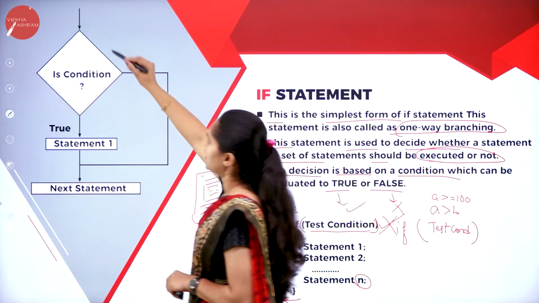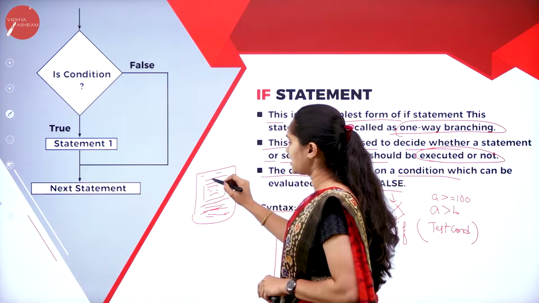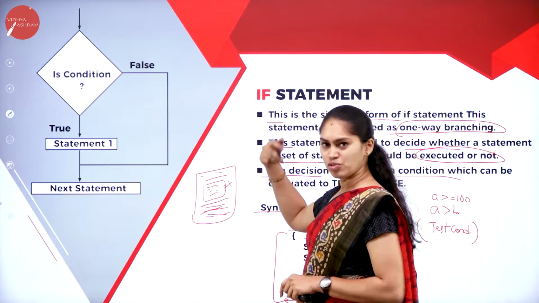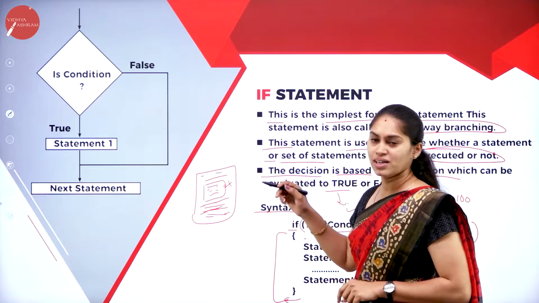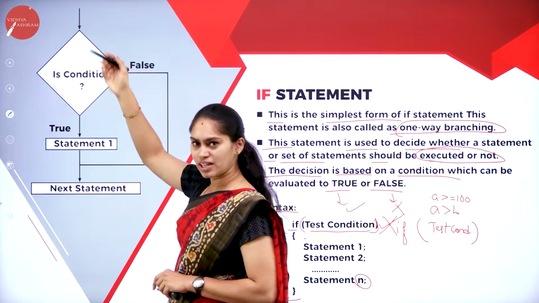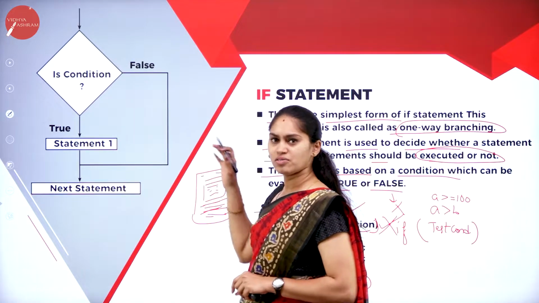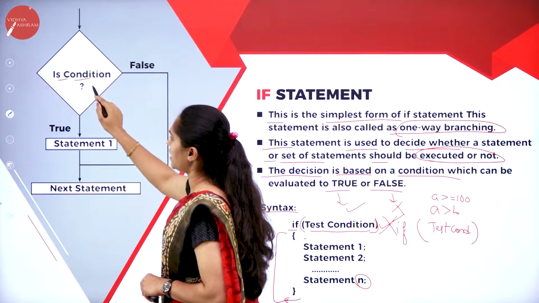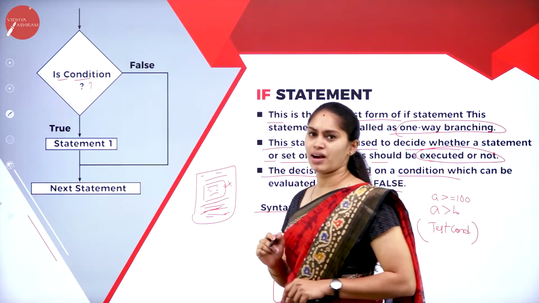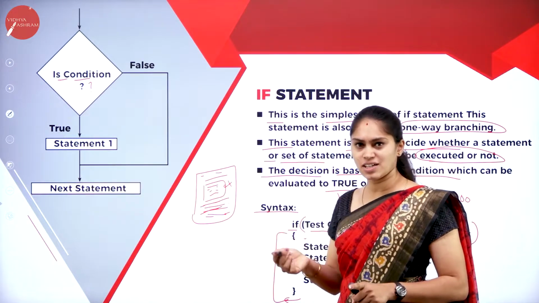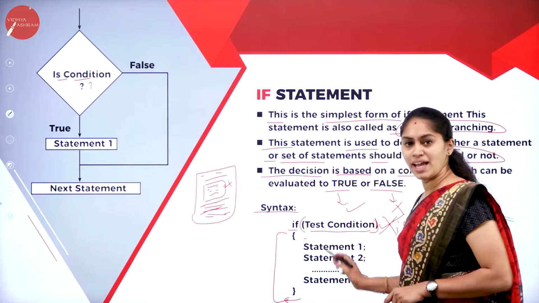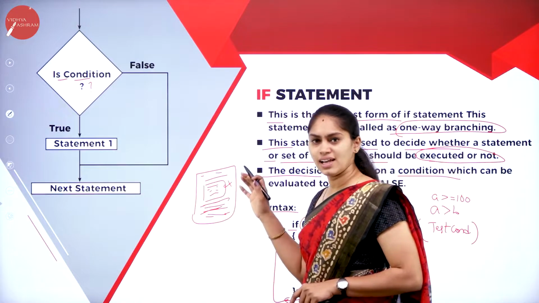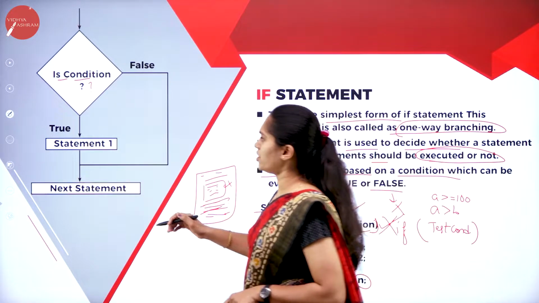So this arrow indicates the previous line of the program. We are not only writing the if statement in a single program. Before that, we have several lines of code in a program. That is what it is indicating as an arrow. That means it is connecting to the previous code of this program. Then we have a test condition. I'm checking, putting a question mark, whether it is true or false. If it is true, then the number of statements will be executed. If the condition becomes false, then it will execute the further lines of the program. So that is what we are doing here.